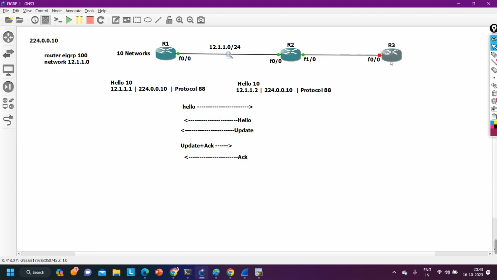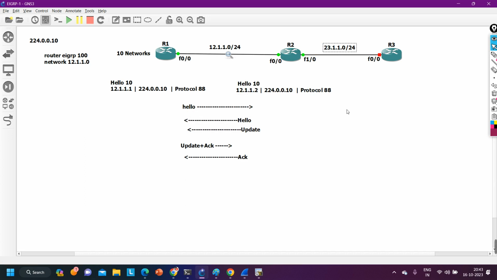So routers never include the local network in their update. For example, 23.1.1.0/24. When router 2 sends an update message to its neighbor, router 3, it will include the 12 network. When router 2 sends an update message to router 1, it will include the 23 network. Or like this, if they have more networks, they will share all networks through update messages. So the update message is used to share network information.